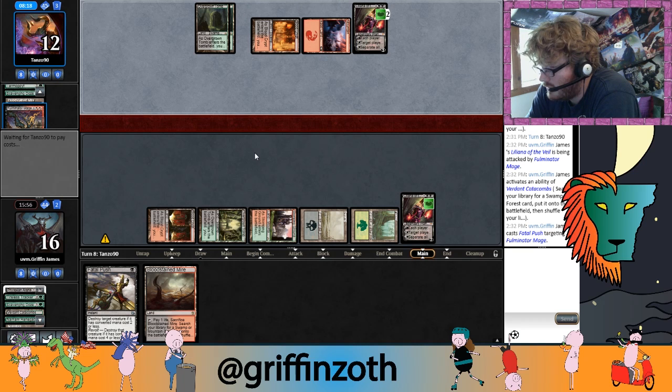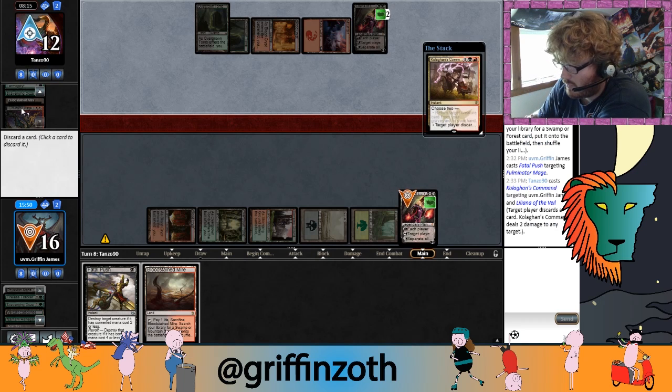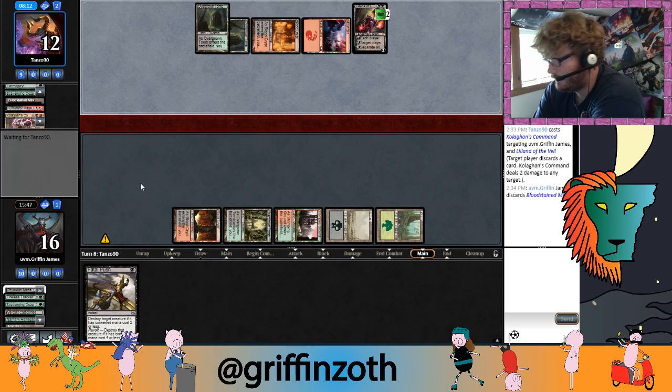1, 2. Kolaghan's Command. That's what I want to not see. So, they don't want to get back one of their own creatures. We're going to discard Bloodstained Mire. And then we'll see if they want to tick up. They might like their hand, so they haven't been ticking up before.